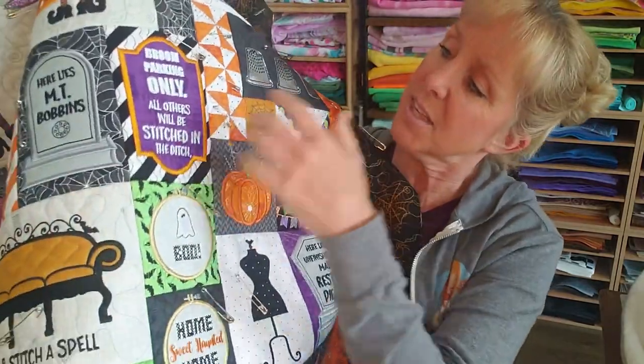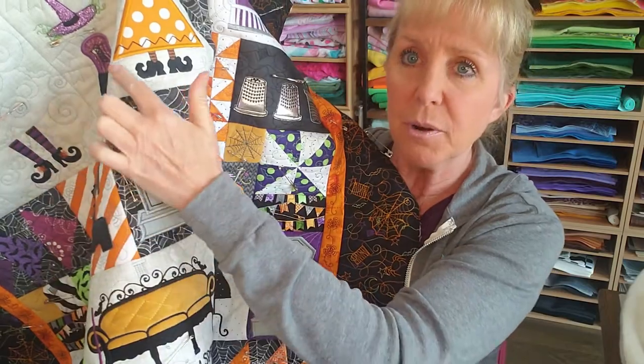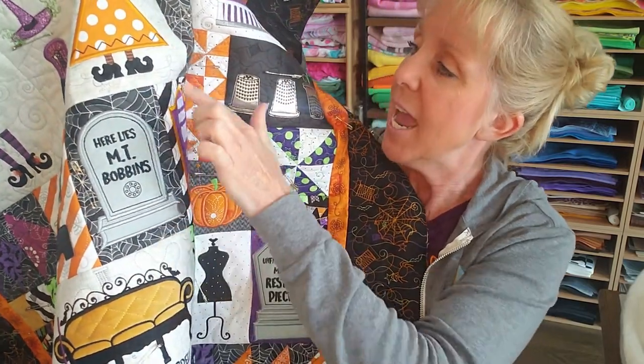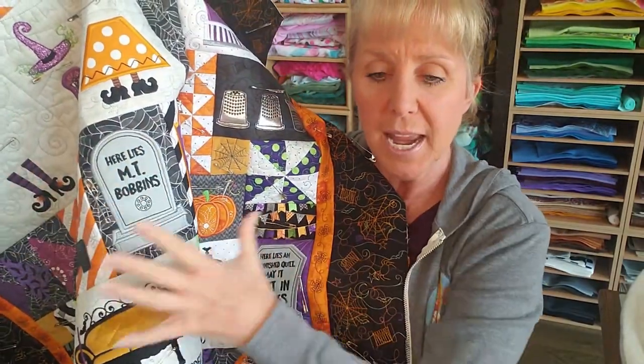One other thing I forgot to say is when you're doing your stitch in the ditch, start from the middle, which I think is probably this Here Lies Empty Bobbins. So start from the middle, go around each square stitching, and then continue on and all the way out. But start from the middle and work your way out. That will help to not get the fabric moving on the back. And I use my Move It Foot. Oh my gosh, that thing is great. And I'll share a couple tips about that one as well in photos.